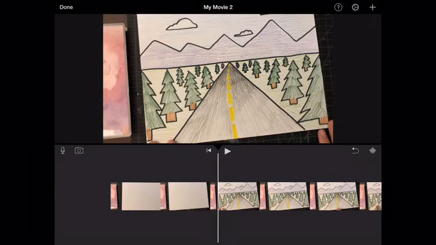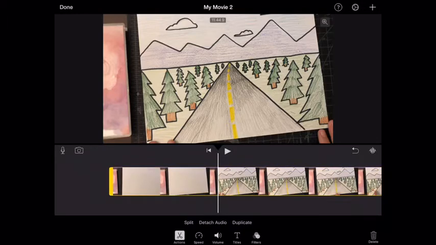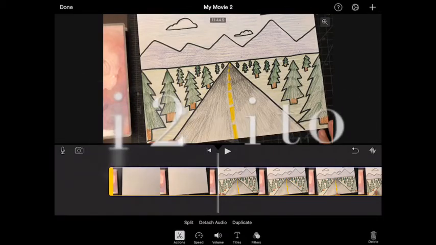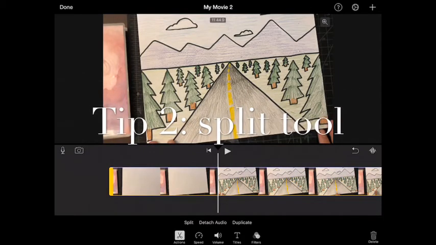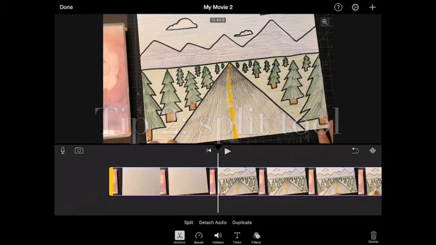So if you want to edit your video, you're going to click on it first so it has this yellow highlight around it. And there's a couple different things I use constantly that I'll show you. In a lot of my videos, since I'm drawing, I'm doing things not so quickly, not so interestingly. I like to split it and take away parts, or split it and fast forward through parts. So the split tool is going to help you just work on one area of your video.